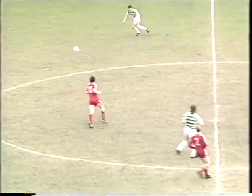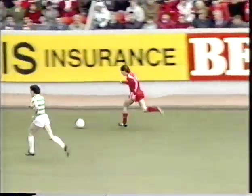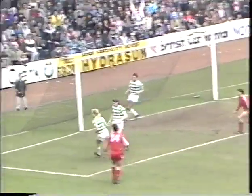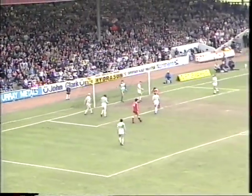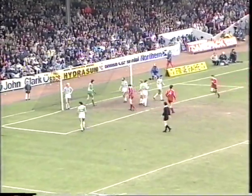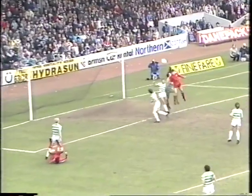McClair. Joe Miller wins it from Archdeacon. Good deep cross for Faulkner. Up goes Black. Turned away by Grant. Well, Willie Faulkner adding a new dimension to the Aberdeen attack. Joe Miller doing the good work initially on the right with a fine cross. Up goes Faulkner, number 14, the header down. Black going up with Bonner, got his head to the ball but without enough power to find the net.